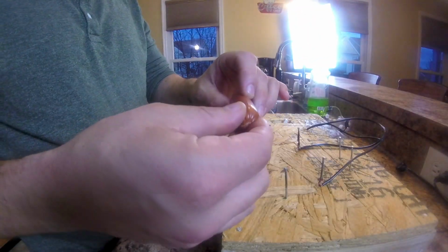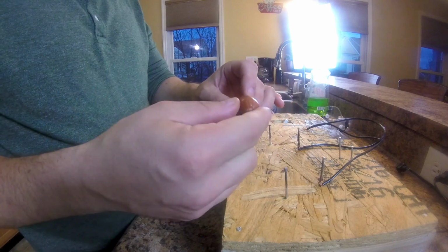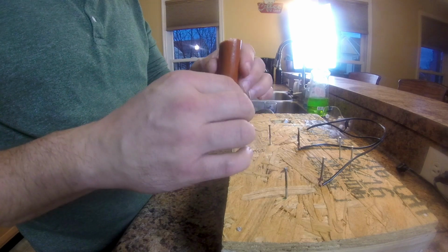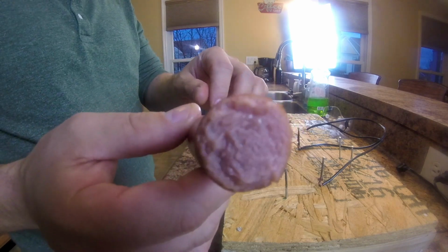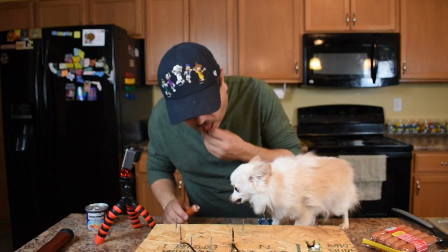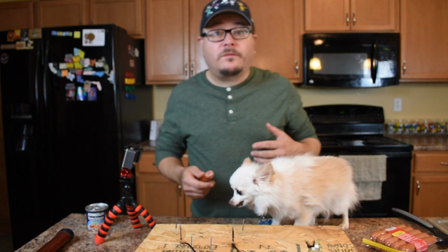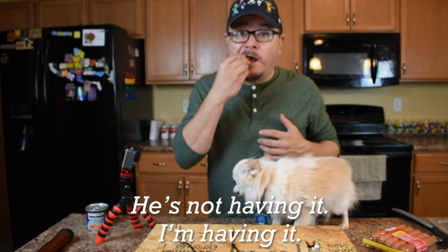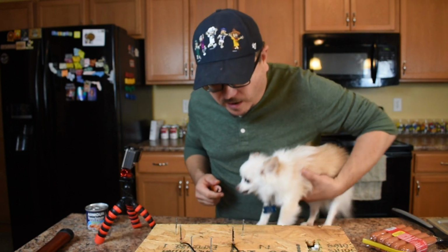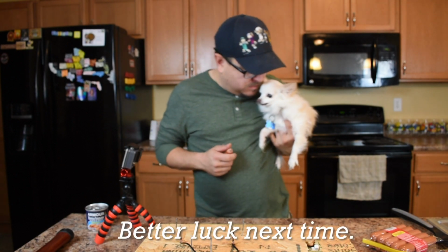Something I didn't anticipate. The end here, the electricity obviously is not flowing out that way. So that was cold actually, the electricity going between these two points heated up the inside of the hot dog. Official hot dog taste tester. Little hot dog. He's not having it, I'm having it. I'll try something else, maybe that's warm. Sorry bud, better luck next time.